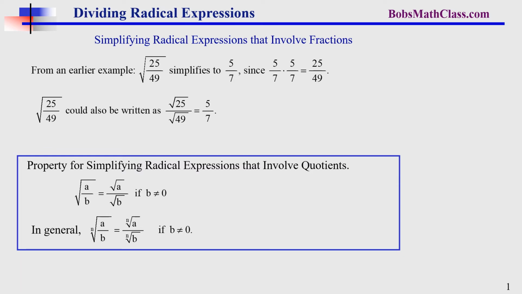And I didn't put it here, but they can't be non-real numbers. So that means you can't have a square root of -9. So we'll deal with that later in the chapter. There will be a video on complex numbers where we'll talk about those cases. All right, so you might want to write down this property. Again, I just said it: the nth root of a over b is equal to the nth root of a over the nth root of b.